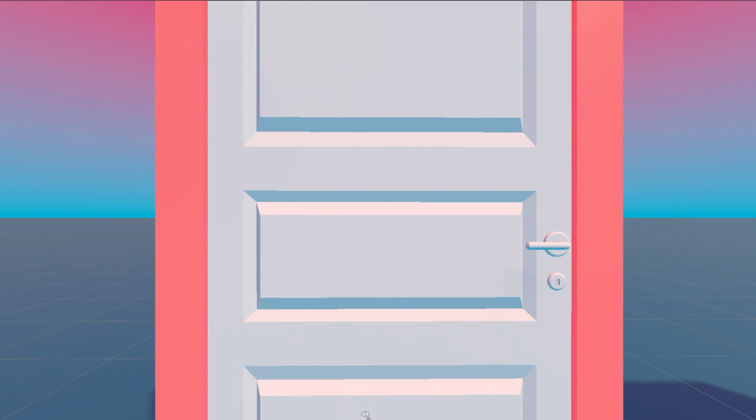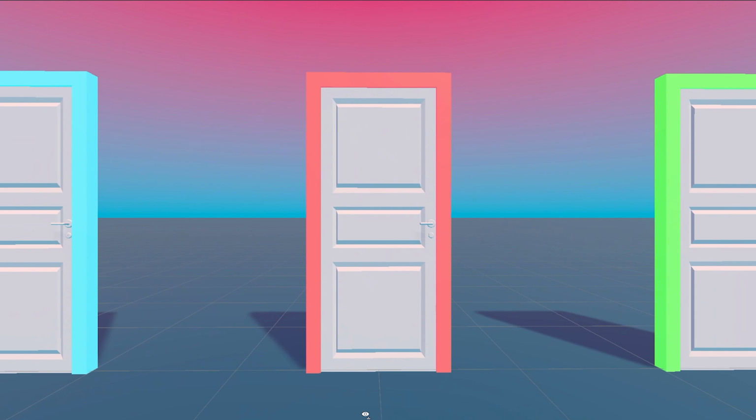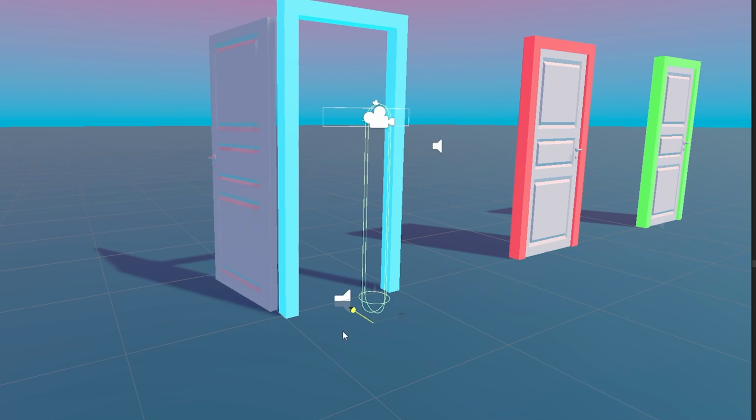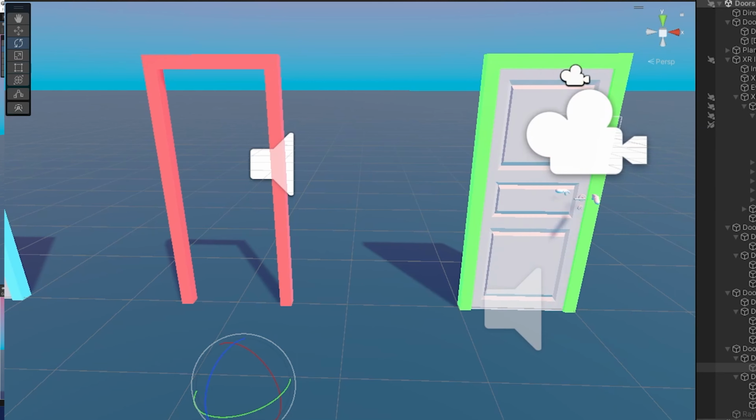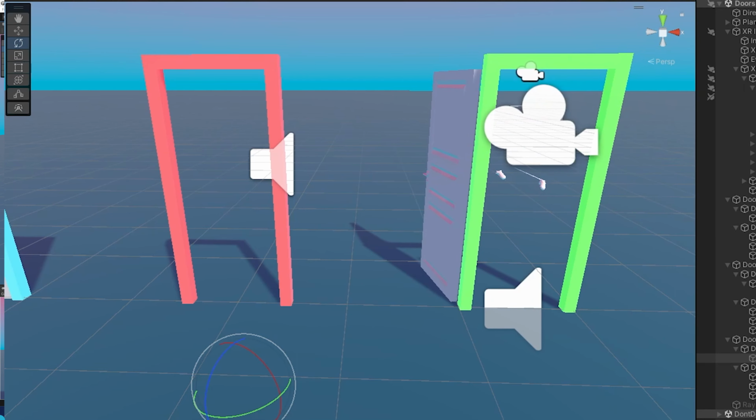Now, luckily for you, I'm going to be teaching you how to make a Grab Interactable door, but I'm also going to be teaching you how to make the third option that I've come up with, which is kind of a combination of the door that triggers and opens up for the player, but you also have to grab the door handle and move it a little bit.